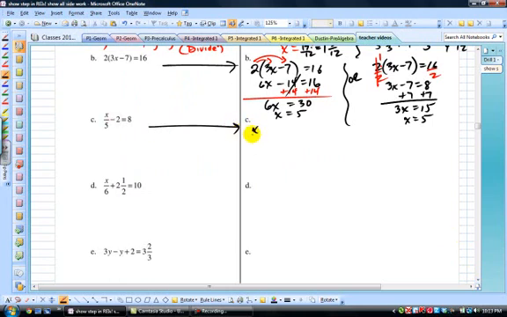Now in this next one, you've got x divided by 5, not x over 5, but x divided by 5 minus 2 equals 8. We add the opposite first. I see a minus 2 here, so I think plus 2. The inverse, add the opposite. So what do you get? These cancel to 0 here, and you get x divided by 5 equals 10. And since 50 divided by 5 is 10, the answer has to be 50.